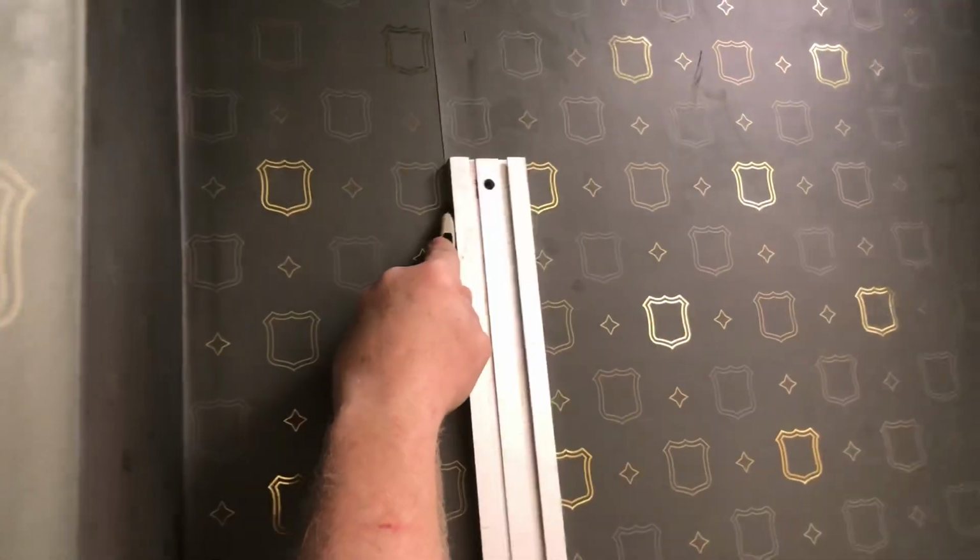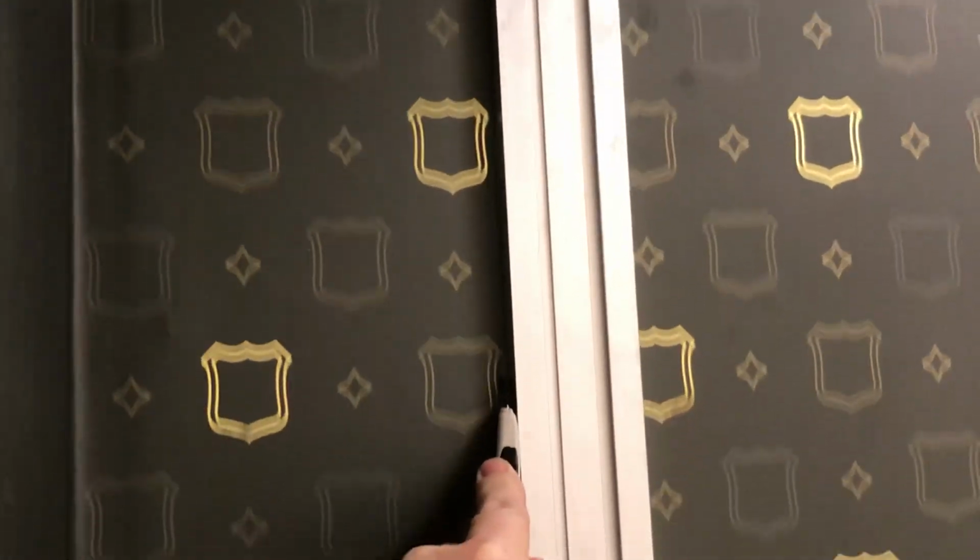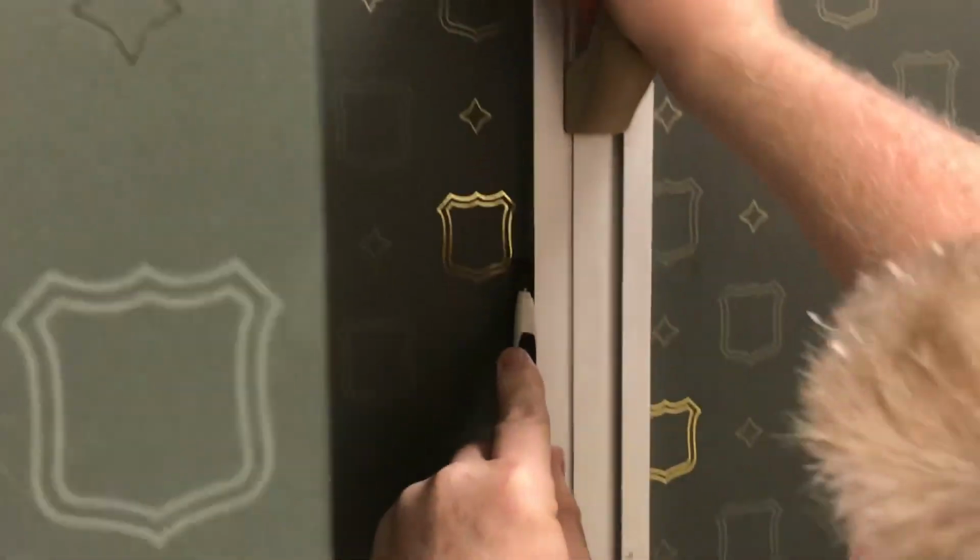Cameraman, zoom in. Nice and firm. You want to cut through both layers of this stuff. You don't want to do what I've done before and mess it up. This is so you don't make my mistakes.